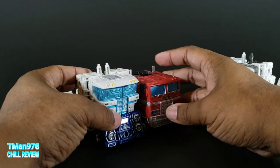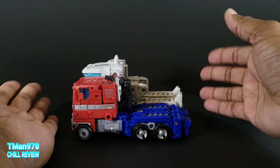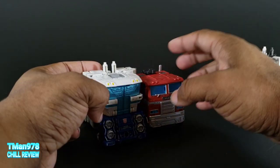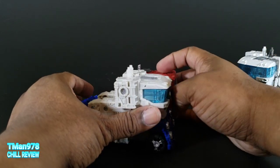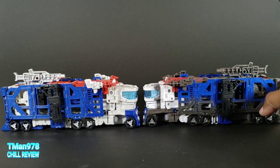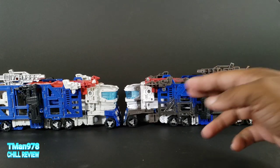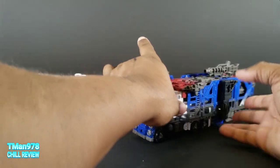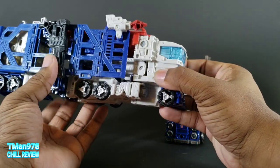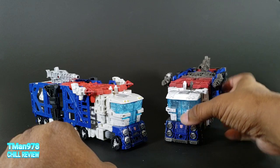Since he's already in truck mode, here is Earthrise Optimus, who is a little bit smaller - or not as tall, I should say. I definitely like his robot mode better than these. Here are the truck modes. As you can imagine, this one is darker in certain areas, more dirty looking, the guns are dark. Since this is like one massive chunk, it does not rotate like a real truck would - he's basically like a big armored carrier.